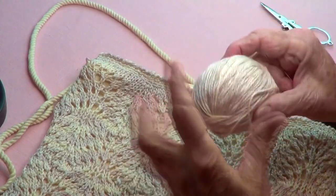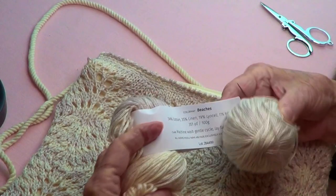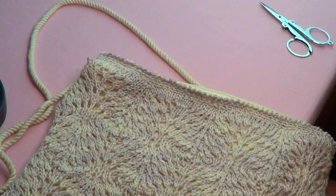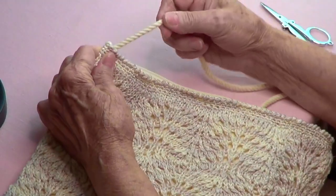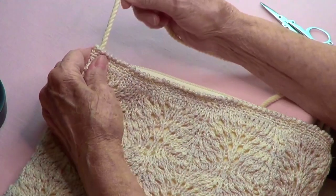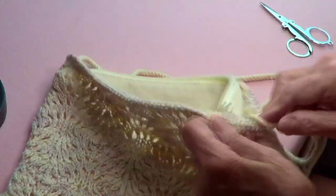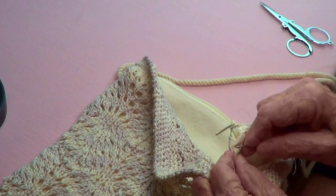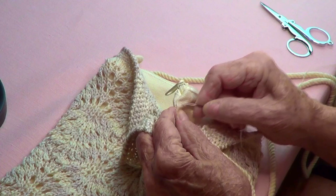So this project took about 250 yards. I have this left over from the skein that measures 351, so you have an idea. So what I did is that I took a cord, and you can use chain if you wish, you can use anything you wish, so attach it to the sides of the bag. Right in there, you can attach it to this one or this. I'm going to make a few stitches on this side anyway so that it stays in place.